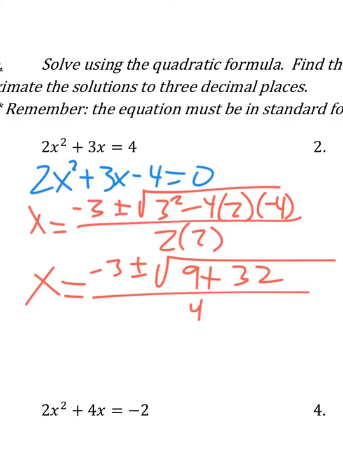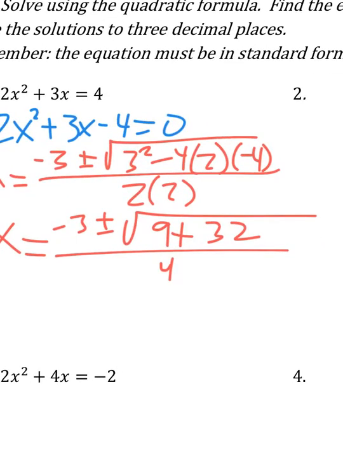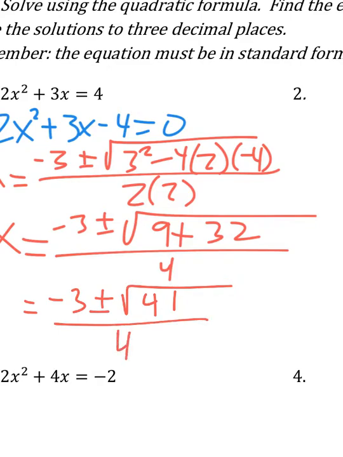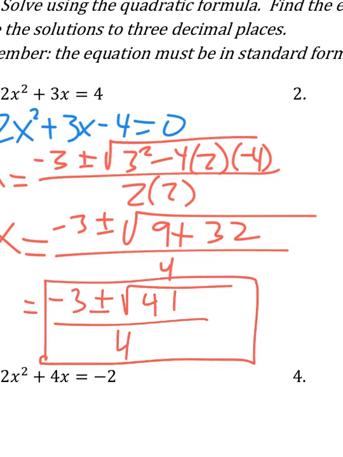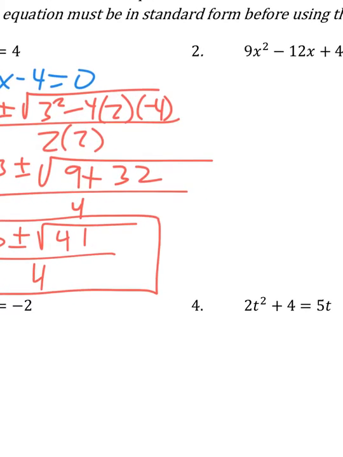Good question. Okay. And, well, the good news is we can't go much further. That's a 41. And can you simplify the square root of 41? Nope. Okay, we're done. My open math will want this as 2 answers. The 2 answers are negative 3 plus the square root of 41 and negative 3 minus the square root of 41.